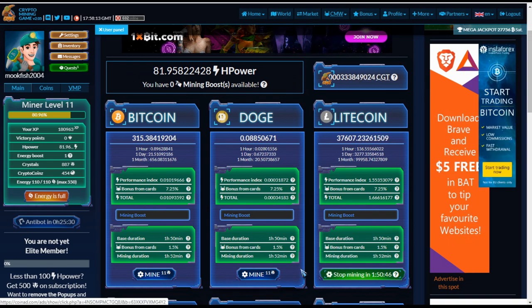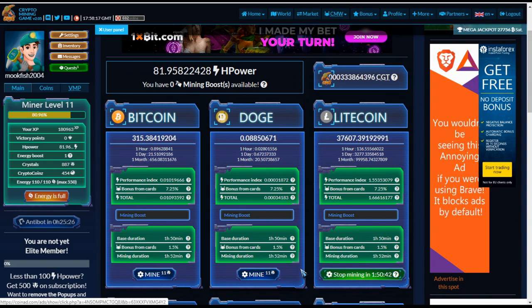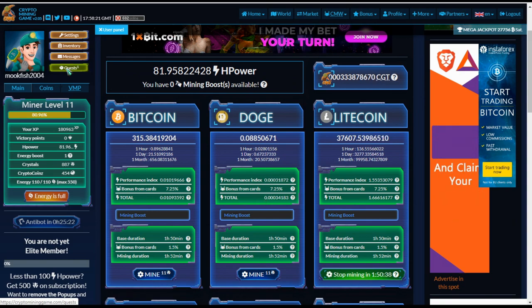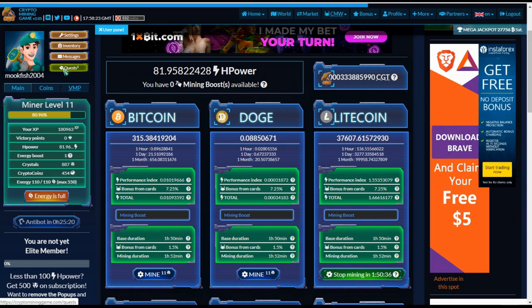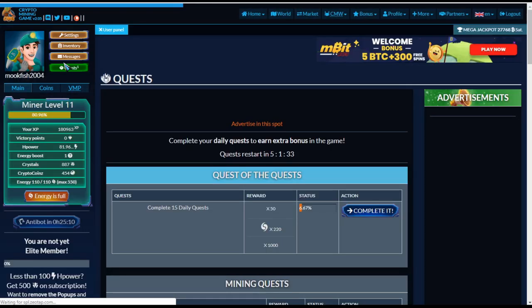Okay, so the next thing that you want to be doing after you've sorted out your mining is, if you have any quests, go and claim those, because these will give you extra points, sometimes power coins, all those kind of things.